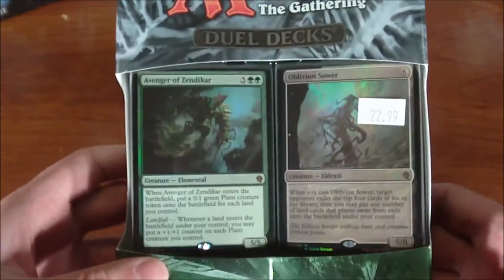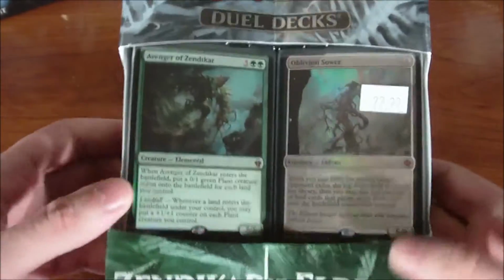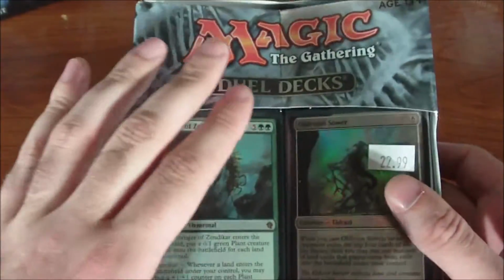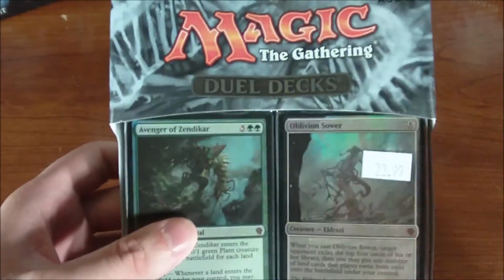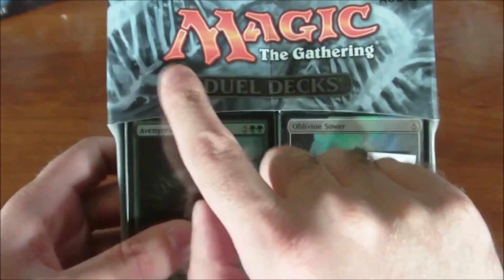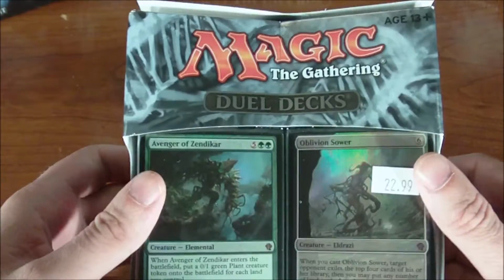Alright, so just before I pull everything out here, I just want to have a quick look at the package. I like the color scheme, actually, with the gray and the green. The gray sections obviously have more of a skeletal thing going for them there. I suspect it's probably something to do with the Eldrazi and the effect that they have.